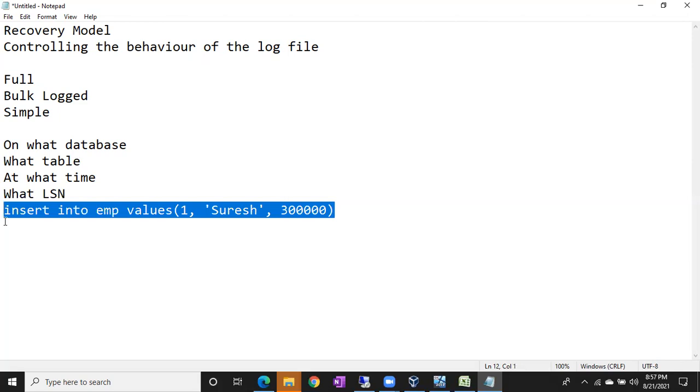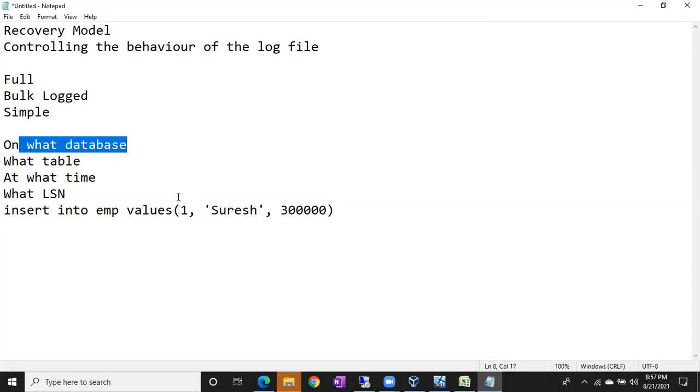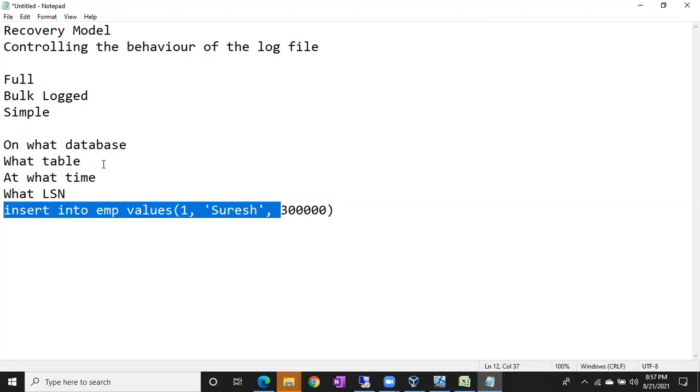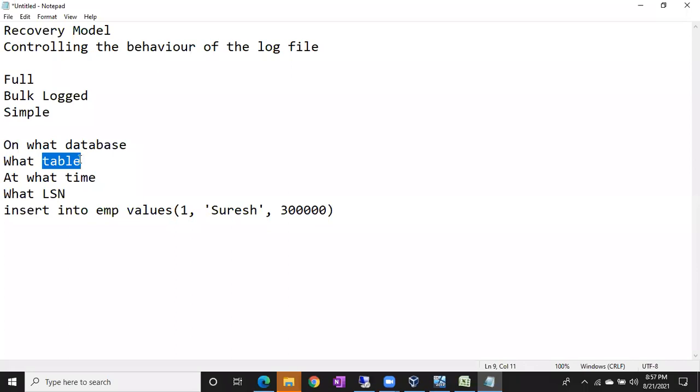Apart from this transaction, it will also store on what database it ran, on what table it was inserted, at what time it ran, and the LSN number. So a lot of other details will also be stored if you keep your database in the full recovery model.